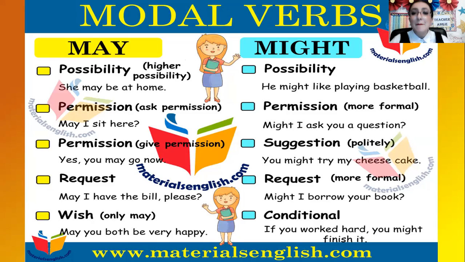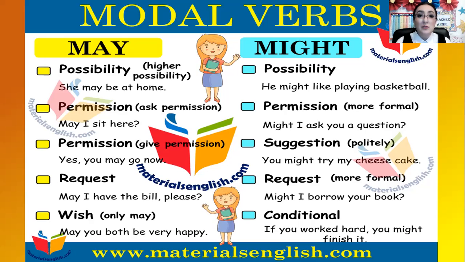Might, he might like playing basketball. You are not super sure if he likes to play basketball. It's like, I believe, I think in my heart, in my mind, that could be a good option, play basketball, no? So maybe that's the difference, because may is stronger, and might is going to be less strong than the rest of them.